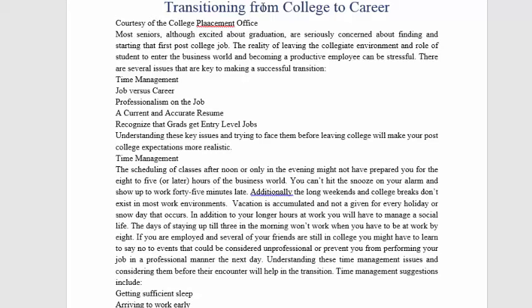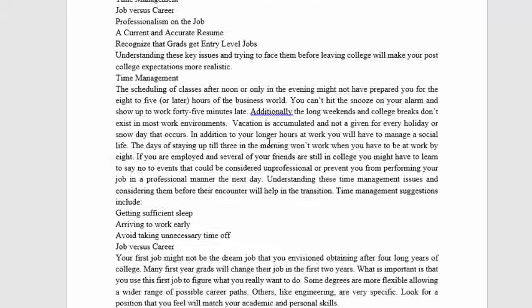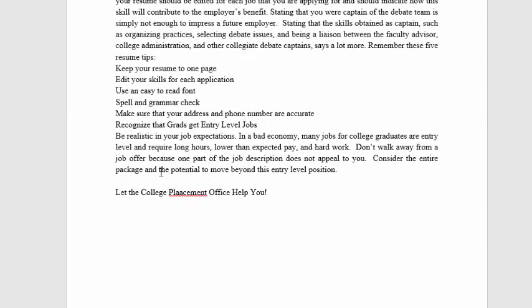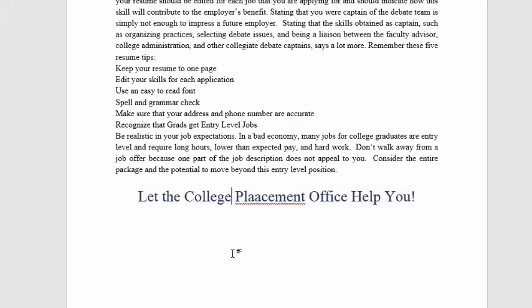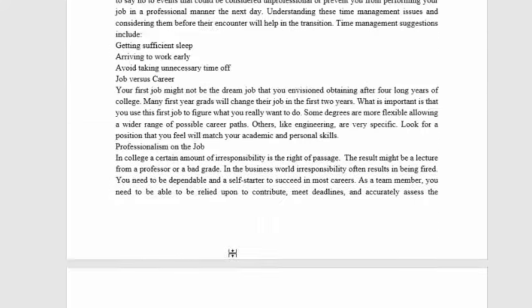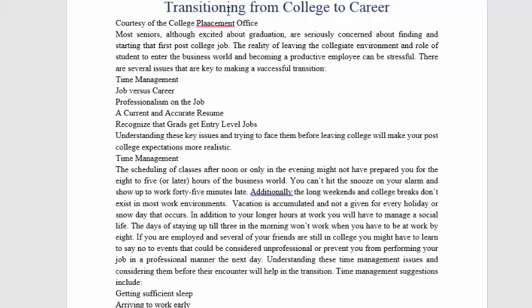Apply the new style to the first and last paragraphs of the document. So we're here. We're going to go down to the end, and we're going to put it right there. And I'm going to go right here. Okay, nice. So apply the new style to the first and last paragraph. So it should already be on the first one. Yep. So I click on it, and you can see.